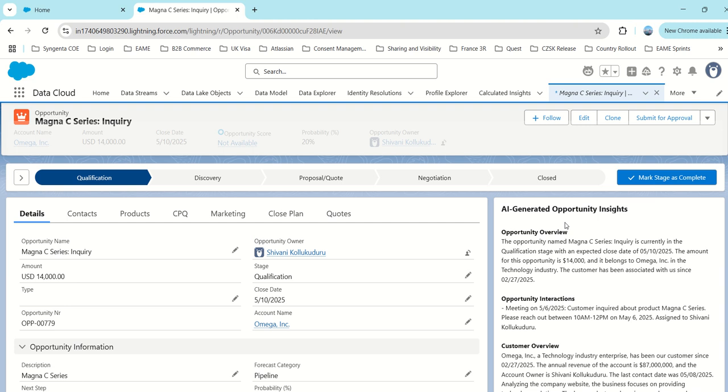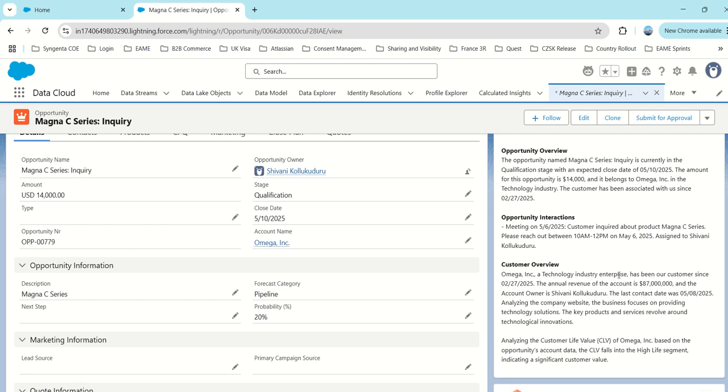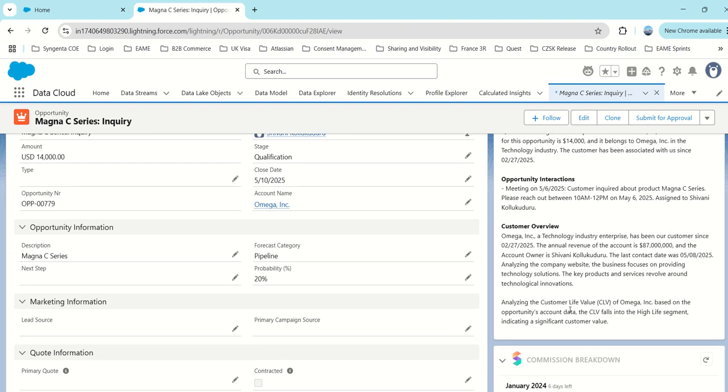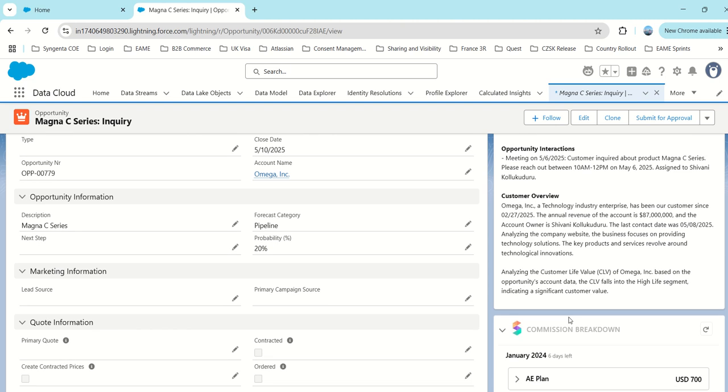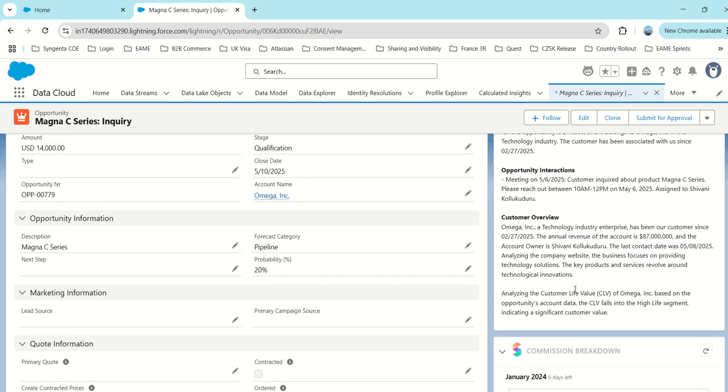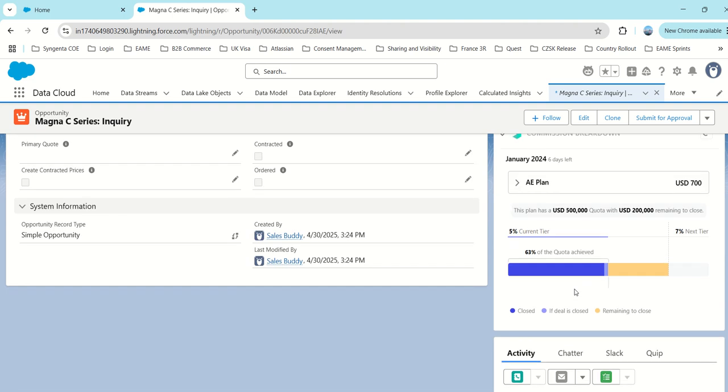our Gen AI capabilities, where the prompt builder takes into consideration the opportunities, the list of interactions, the customer overview, and gives a clear insight for the sales rep: what is the opportunity and what all the interactions we have. Like in case we have multiple interactions, it gives the whole list of interactions, the customer overview, and it also says what the lifetime value is and everything over here.